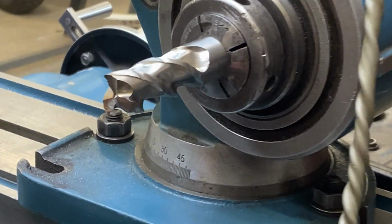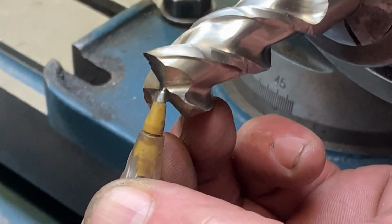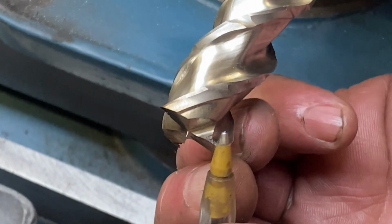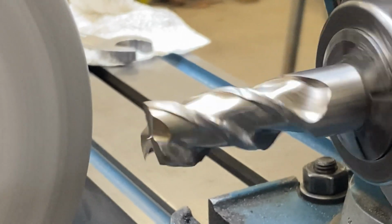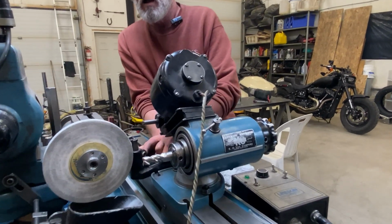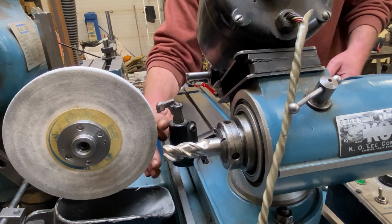I don't know if you can see it, but right in the middle here is the tiniest little point, and I'm leaving that behind on purpose so I can use it as a gauge when I go to recreate the faces of these teeth. I'm just going to dress my wheel so that I'm positive it's running perfectly true to the table across this face.